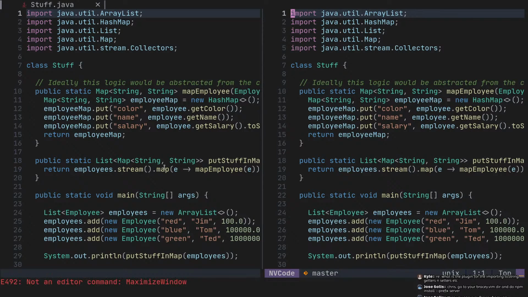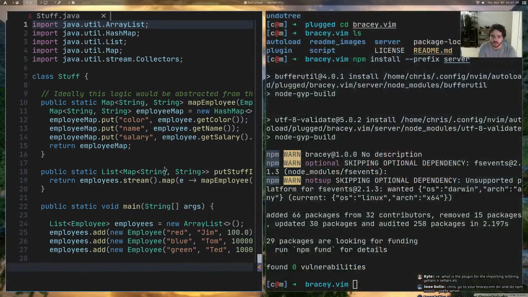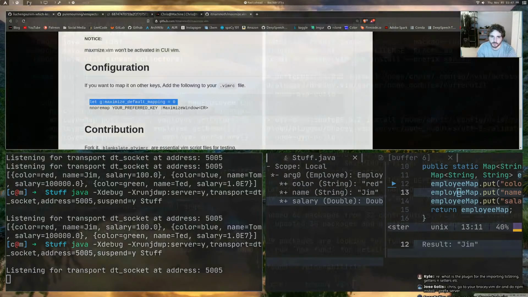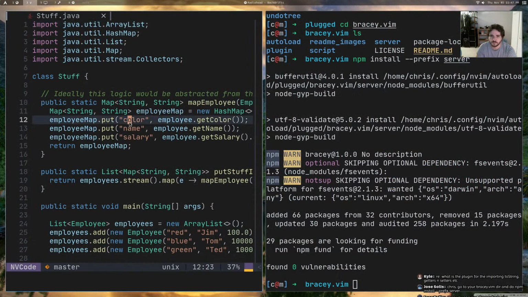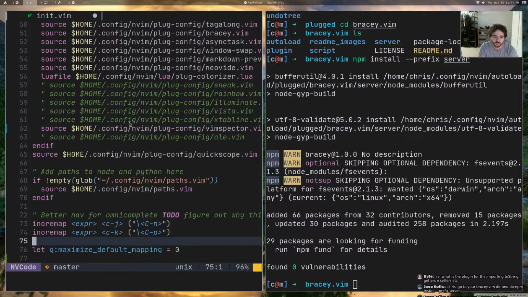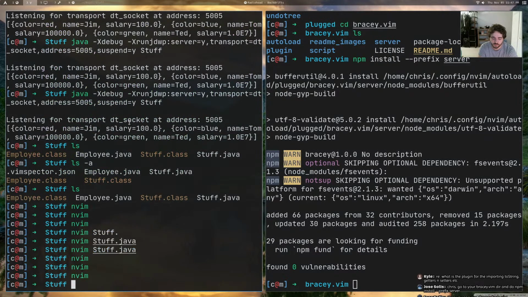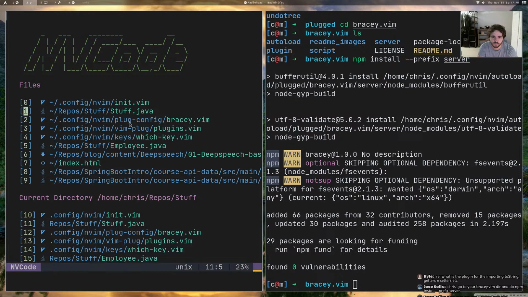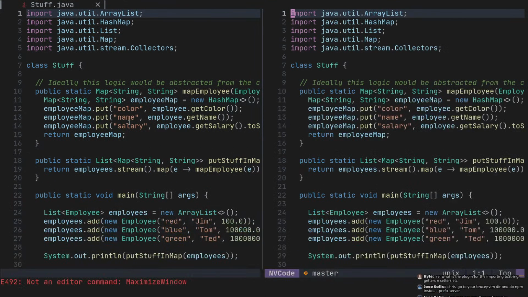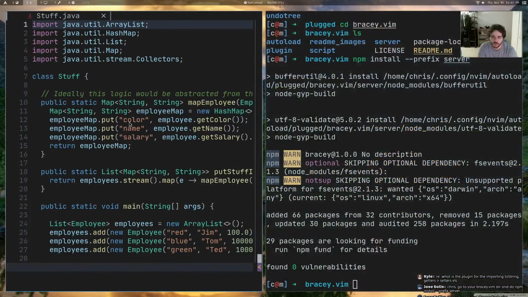Not an editor command, maximize window. Whoa, what did I do? Oh, you know what? Maybe it's not available unless I put this. Feels stupid, but could be the case. Not an editor command. What happened?